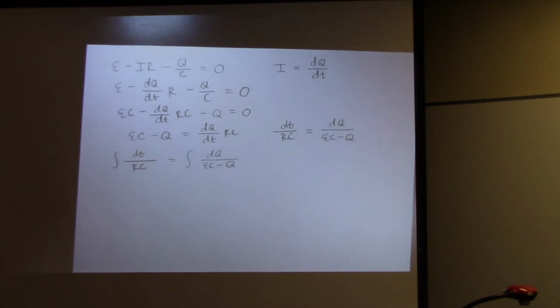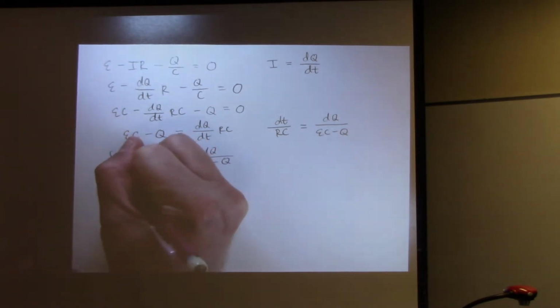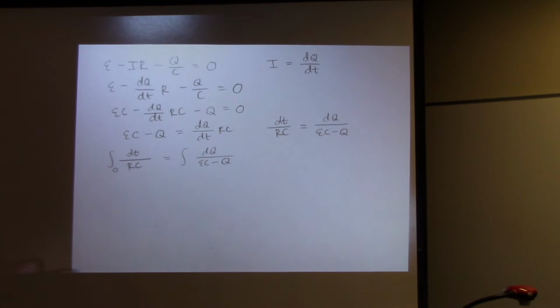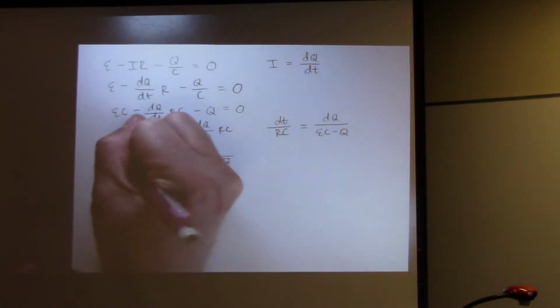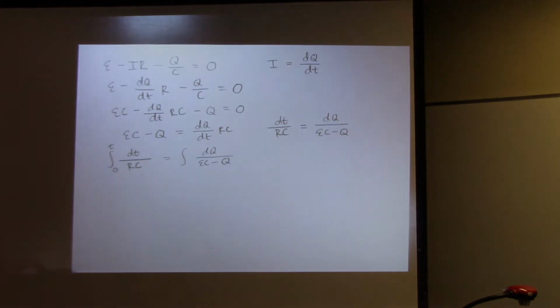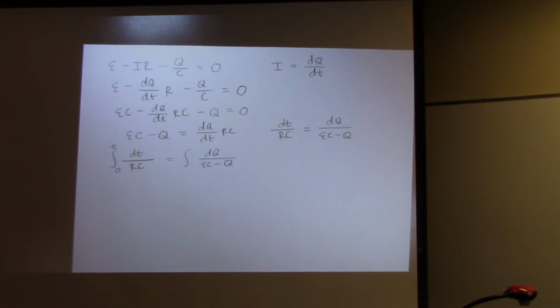So in this case, I don't want to just leave this as an indefinite integral. I want to put limits. And what are my limits going to be? Well, on the left-hand side, I have a time. And that can range from 0, that's where we start, to, I don't want to really specify what the top limit is. I just want to call it t. So sometime later, if we start at 0, t is the time after that.